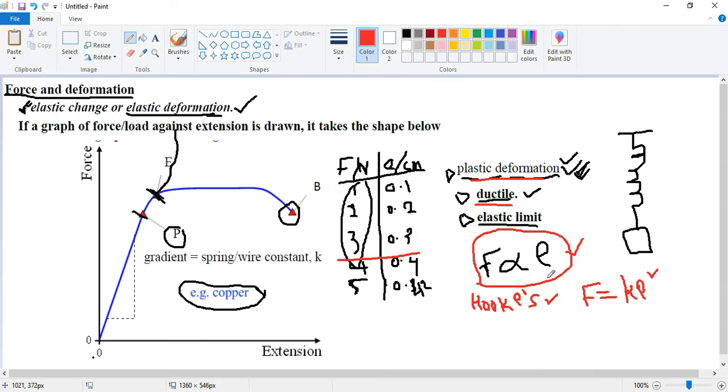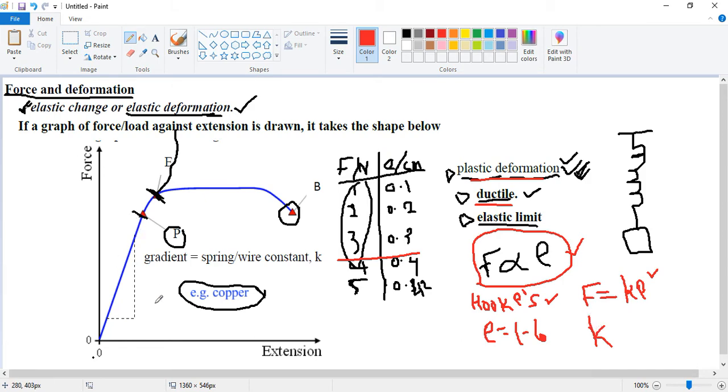In most cases, instead of using E for extension, you will find X used for extension. The force can be the tension or the force acting on the material. Then E is the extension, where you and I know that to find the extension we need to note the new length of the material, call it L. We subtract the original length, which is L0. That means before loading the material you need to measure and record the original length, so that when you load the material, you can get the new length minus the original length L0. That will give you the extension. Then what is K? K, the constant K.